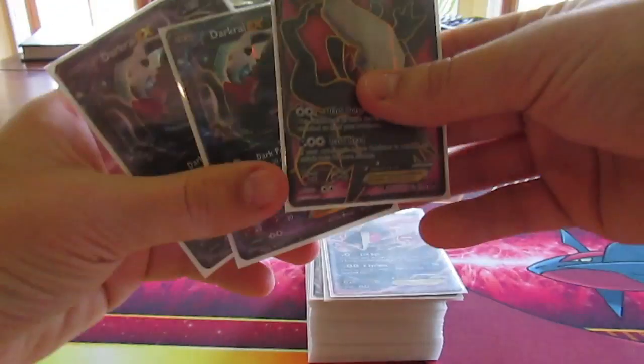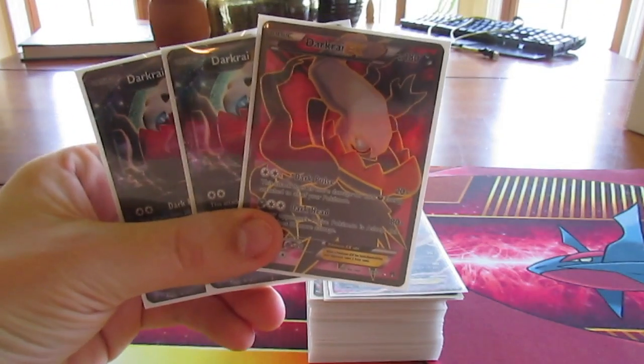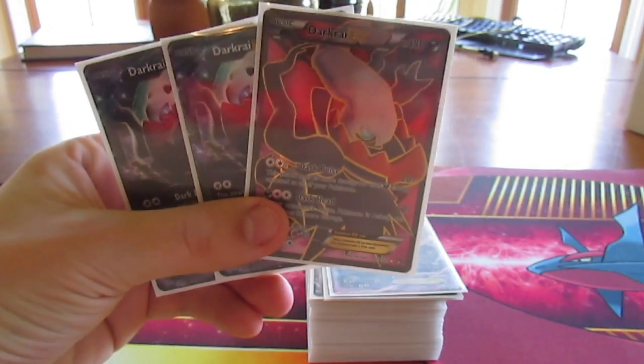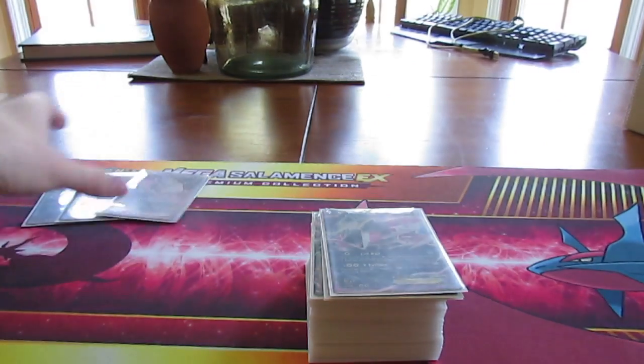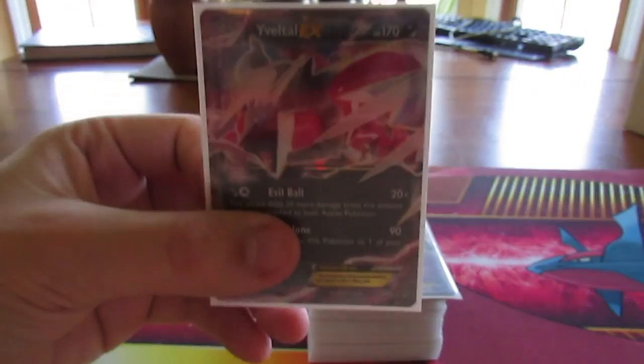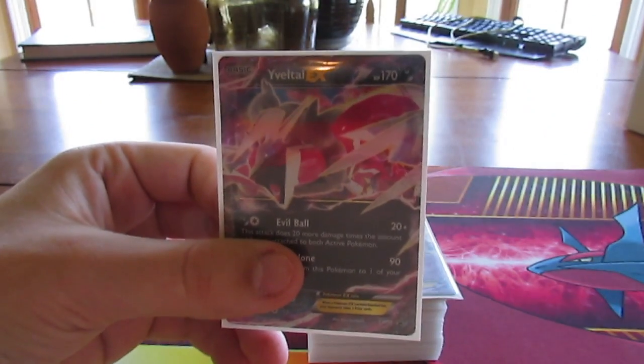To start off, we have 3 Darkrai-EX. That's the backbone attacker of this deck. This is what's going to be attacking 99% of the time. Then we also have Yveltal-EX as a backup attacker, just in case Darkrai get knocked out.